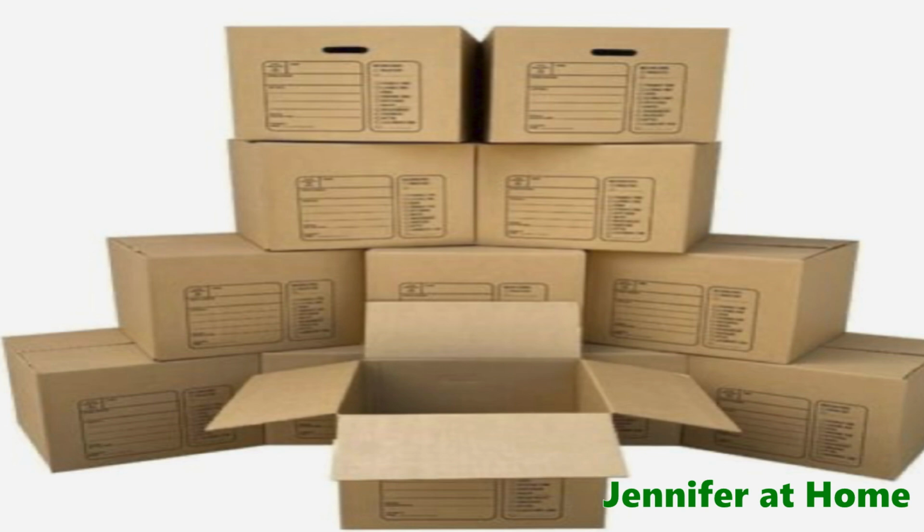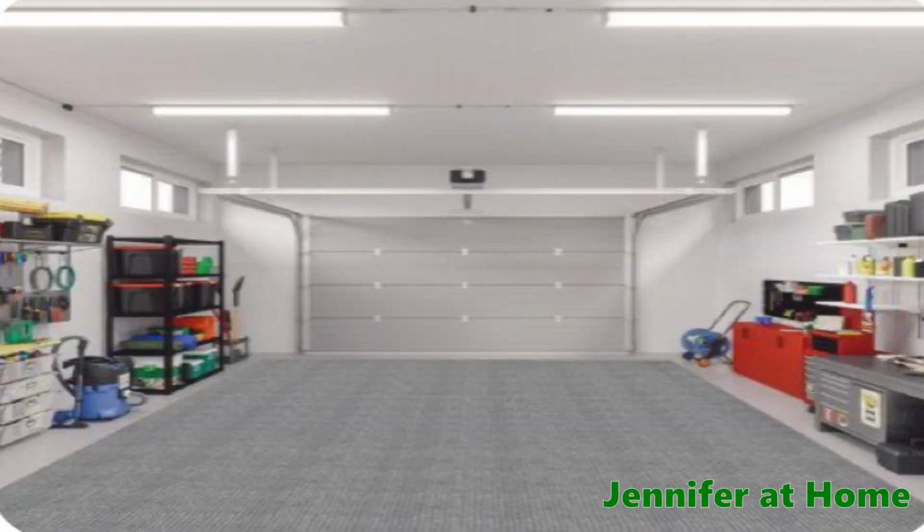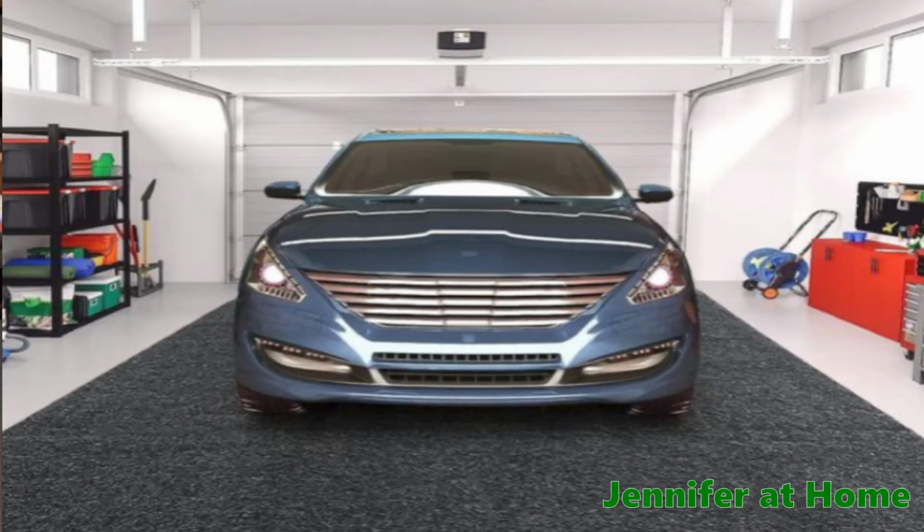Even though it's a wonderful idea to box up the excess in your home and store the clutter, it's also a really great idea to not fill the garage so full that potential buyers cannot go out and tour the garage. A garage is a very important feature to most homeowners, and they would love to check out the storage and make sure that their vehicles will fit properly in that space.